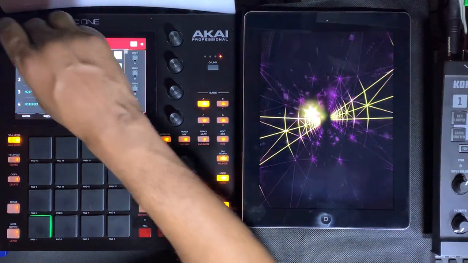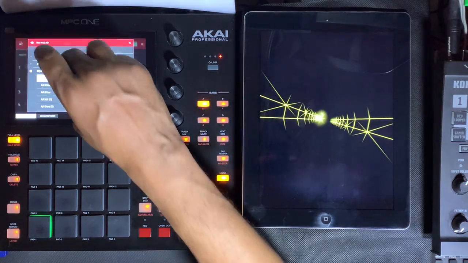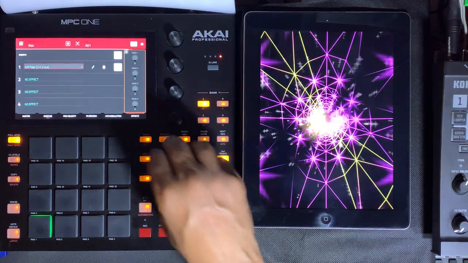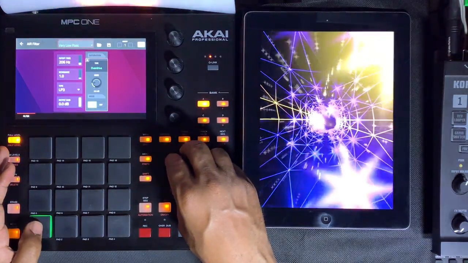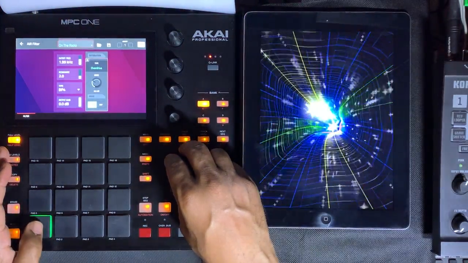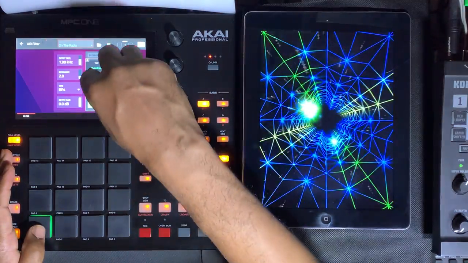These sound too dirty, so I think I want a cleaner. Let's try to filter. Yeah, that's what I want. This one. We'll start with this one.